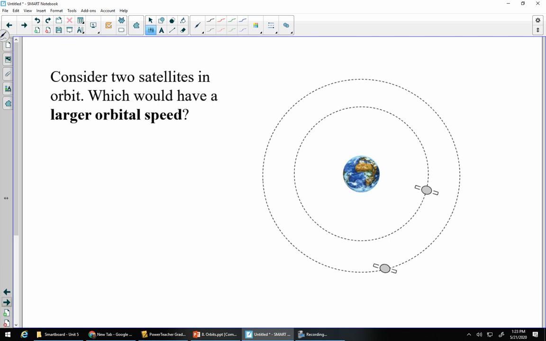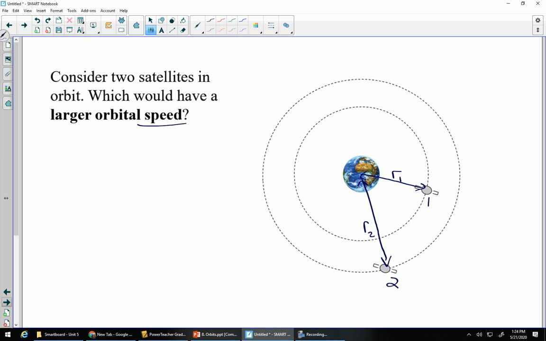All right, so I hope you had an opportunity to think about that. Let's see if we can go through and prove which one must be going faster. So I'm going to call this one satellite 1, and I'm going to call that radius 1. I'm going to call this one satellite 2, center to center. I'm going to call that radius 2. All right, so 1 or 2, which one do we think is going faster? Well, I'm not going to do specific math for each of those, but what I do want to do is look at the relationship between speed and radius.